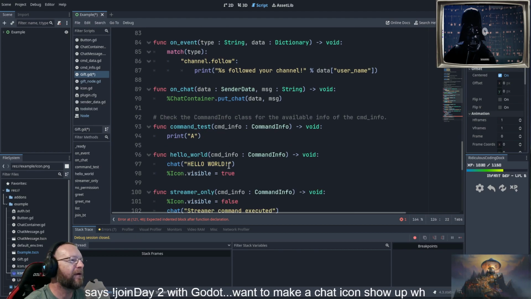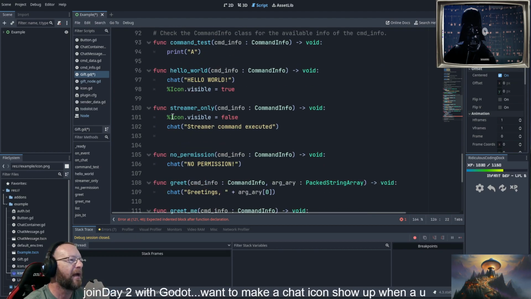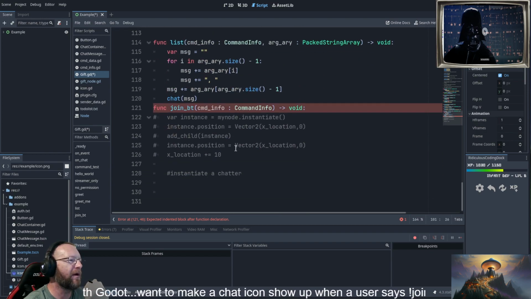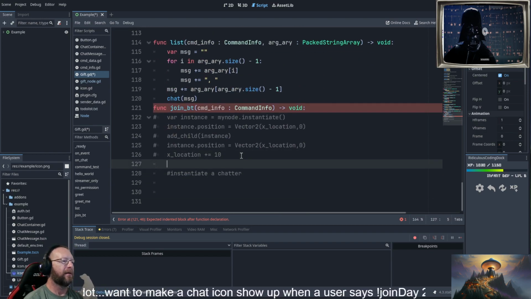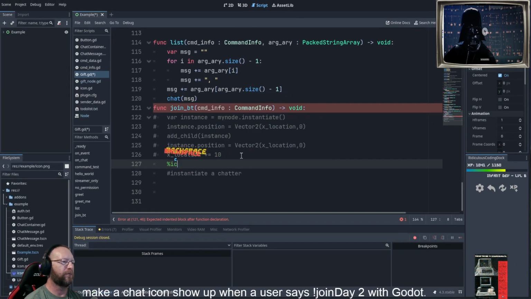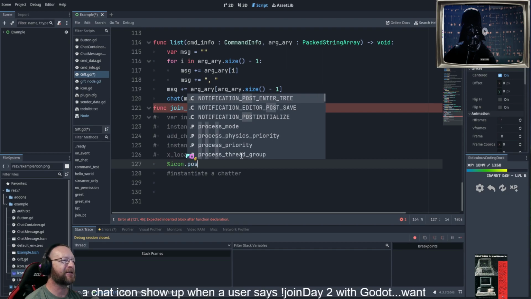On event, function command, functional or streamer only. Icon visible, percent icon visible equal false. Okay. Percent icon, percent icon position.